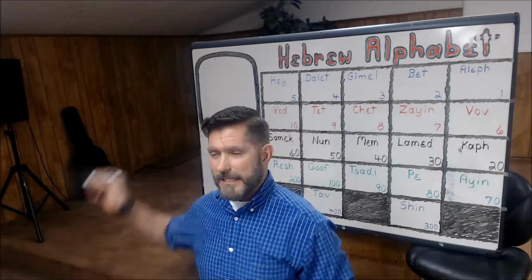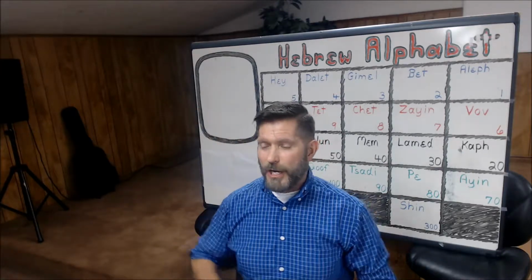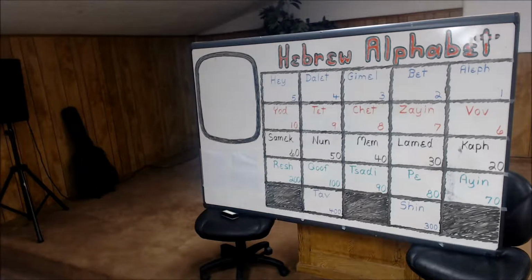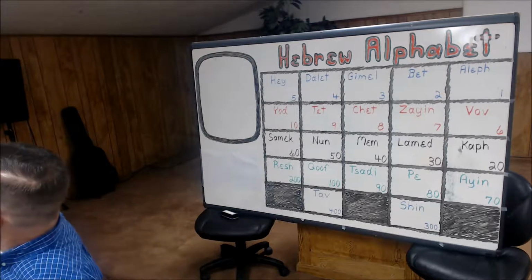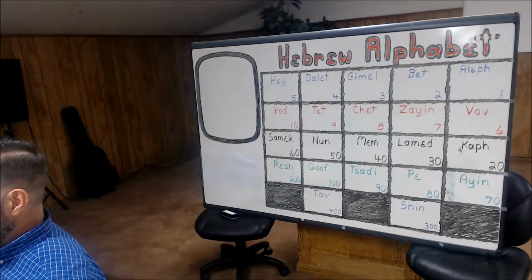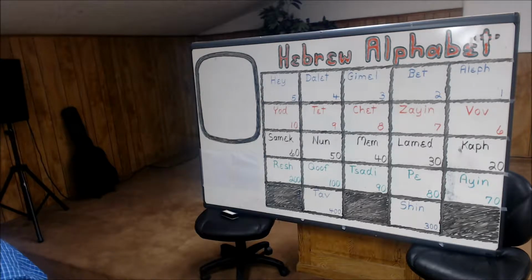And as I show you how to make each letter, you're going to write it very clearly. Or here's Josh. You're going to write it very clearly up here in the aleph, and I'll show you how to write it. Write it real plain and clear with your pencil. If you mess up, your pencil has an eraser on it. Erase it and start over. Okay?